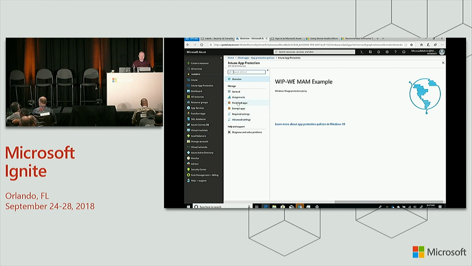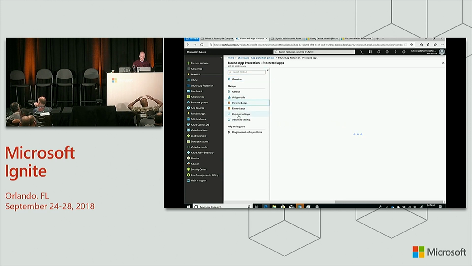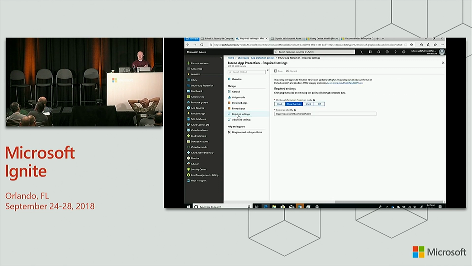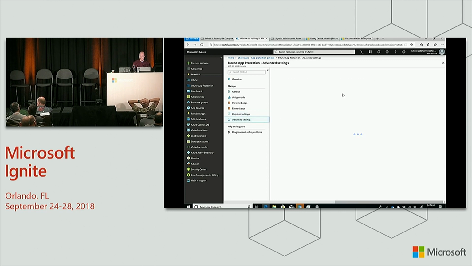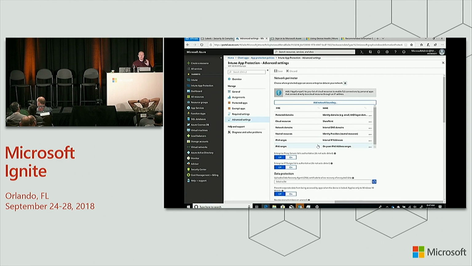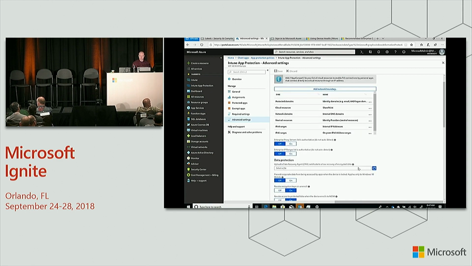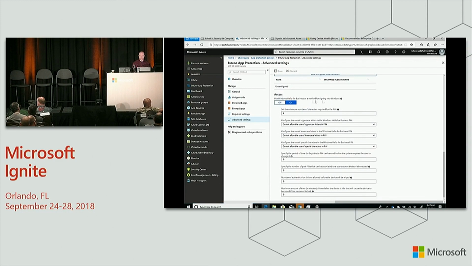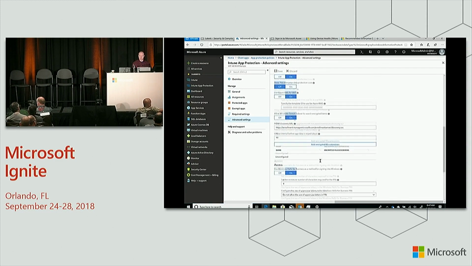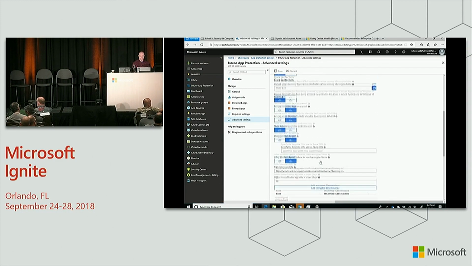In fact, I could just use one of these MAM examples. And there's the protected apps list, there's the exempt list, there's the required settings. Oh, look, the UI just changed while we were sitting here. That's how fast we deploy. There's the advanced settings, and I went through all the network stuff. If you're doing a MAM setting, we also do this in a one-stop shop thing where we include all of this information about how you'll access it, setting pins and whatnot. You can accept the defaults there.